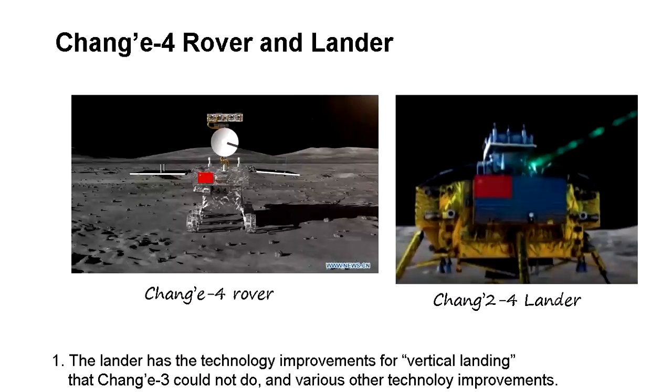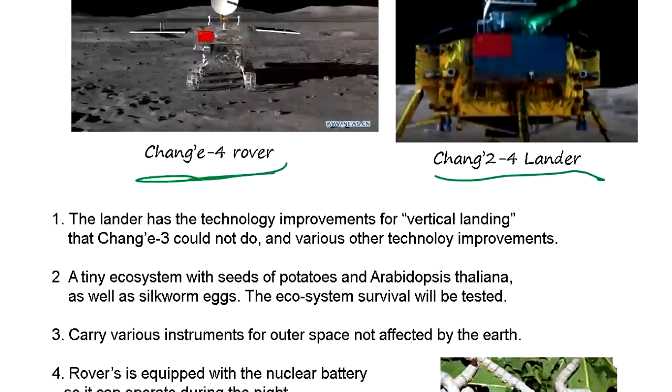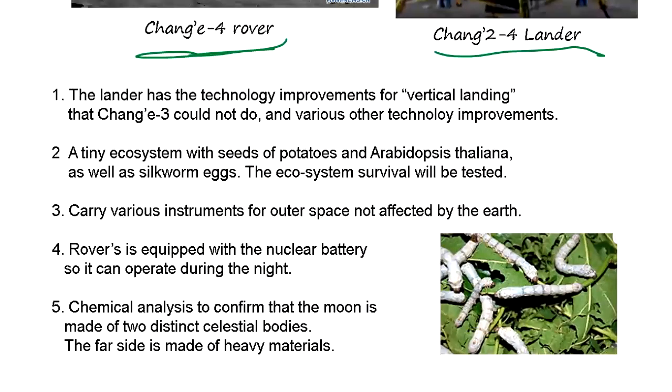Saudi Arabia's camera got the first picture of the earth from the moon. The Chang'e-4 rover and lander — the lander looks like this and the rover looks like that. This one has great improvements over Chang'e-3, which went to the near side of the moon last time. First of all, the lander has new technology for vertical landing. Chang'e-3 couldn't do it — it circled around and spiraled smaller and smaller until it finally landed. But Chang'e-4 has enough fuel to do vertical descent.